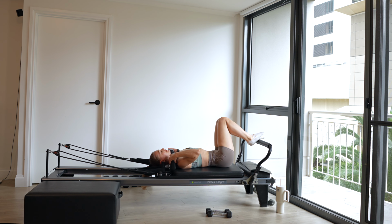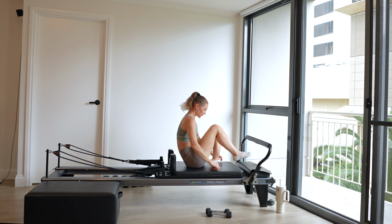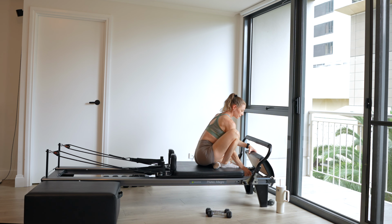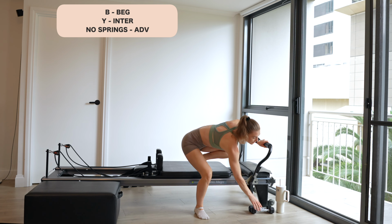Taking a couple of these. Great work. That was your warm up. We are prepared now to head into a spring change. We have curtsy lunges on a blue spring for level one, yellow for level two.